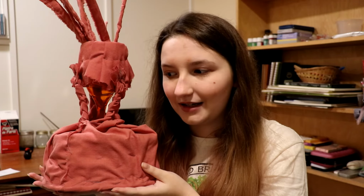I thought I was being so clever when in between here I braided these pieces of fabric just so you could see a little bit of the wine glass. I thought that was just the biggest breakthrough. But yeah, this is definitely an interesting piece. This definitely isn't something I will be keeping as a centerpiece for Thanksgiving, but yeah, I think I'm gonna keep it for now just because it's just so strange and funny to look at.